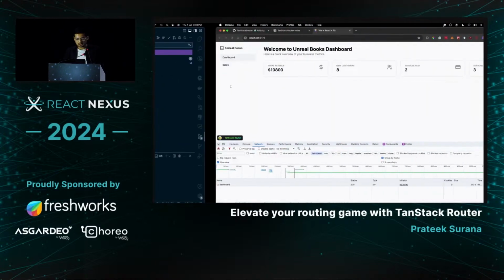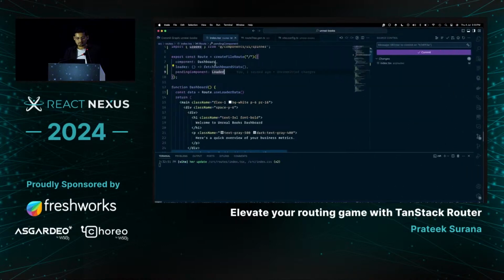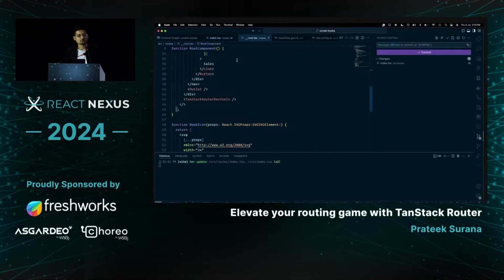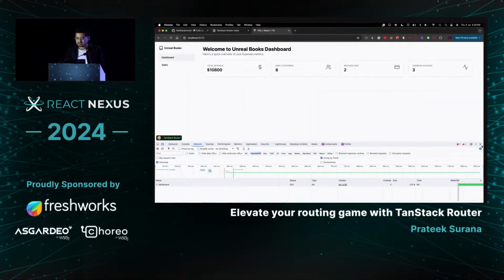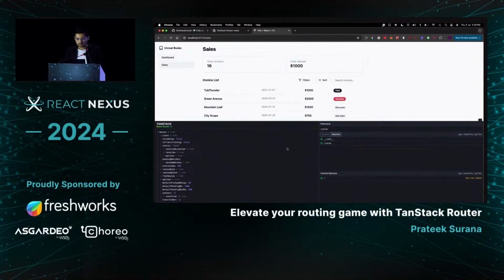And the last thing I would also like to show is this TanStack Router logo at the bottom. TanStack Router also comes with its own dedicated dev tools, similar to React Query. This lets you visualize all of your route state, and you can see all the available routes and the currently matched routes. You'll also be able to see the cached matches.